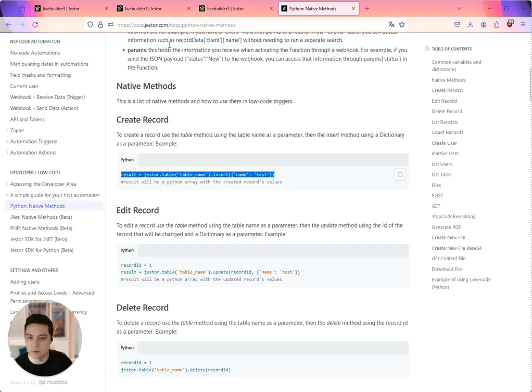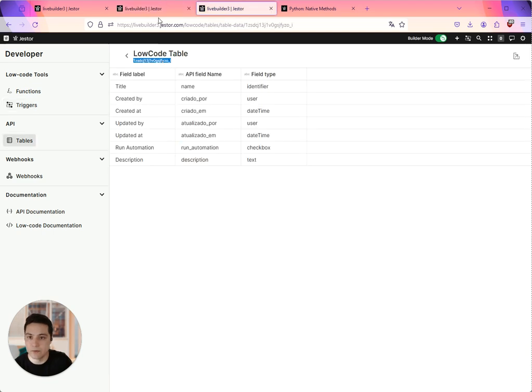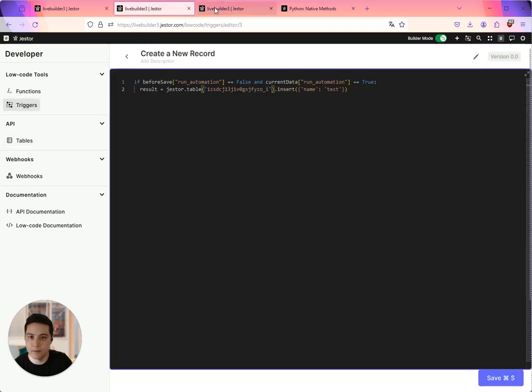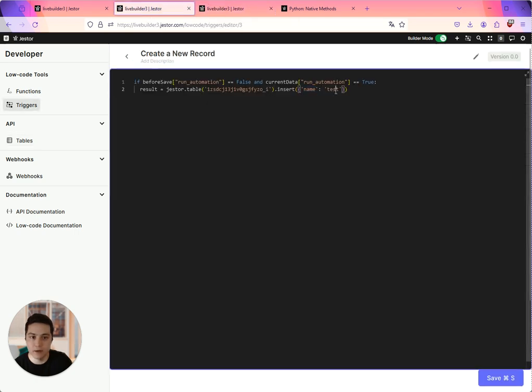So I'm just going to copy paste this, and it's going to create a record in this table. Here I'm getting the ID, and I'm going to create the record with the name new record, and I'm going to click on save. You could go through all your versions here.